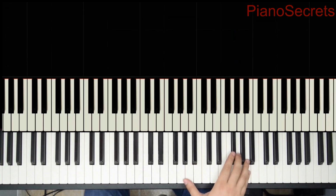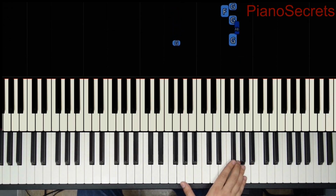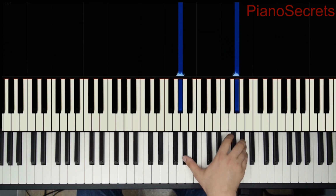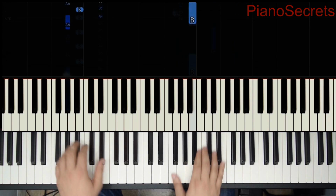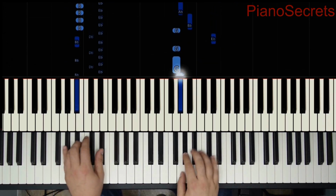Okay? It's not necessary to do 2 turns, because with the pedal and the speed it will sound almost like it's a complete trill. So let me play this for you up to there, and let's see what it sounds like.